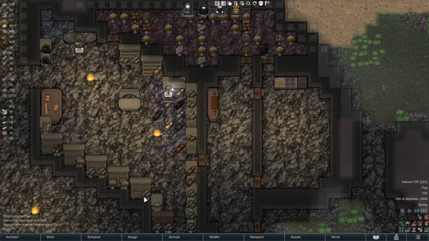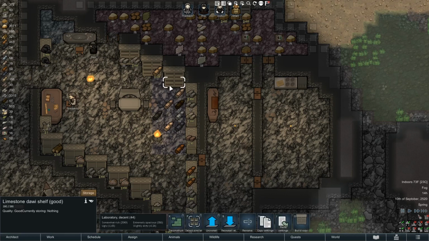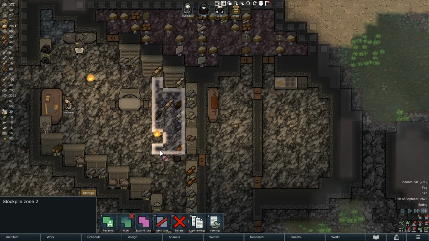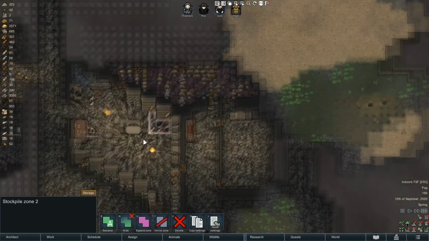And we have room to store a bunch more marble blocks here. I put Josh back on that task. I turned him off growing because what are we going to put here? Camel hide seems like it's going to be the best bet. And we'll just keep shrinking this zone down and shrinking this zone down. There you go. Almost there.